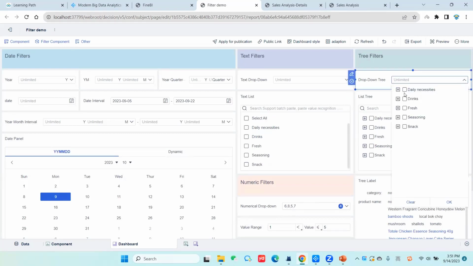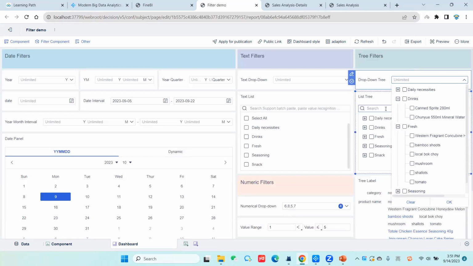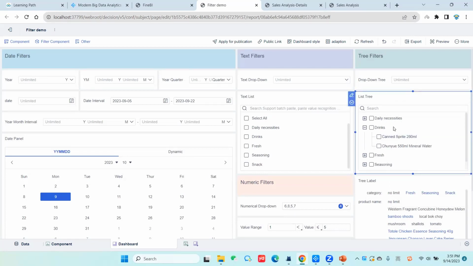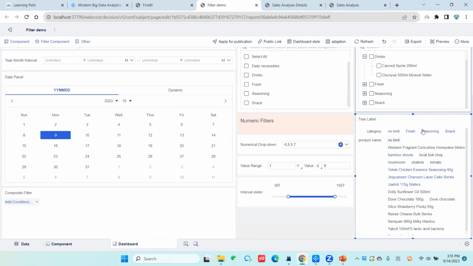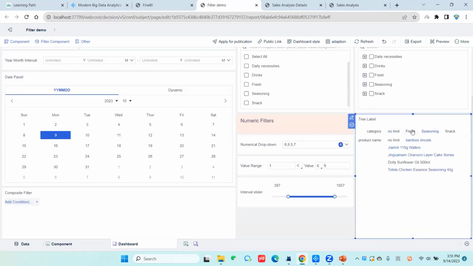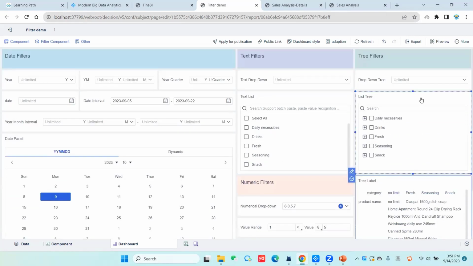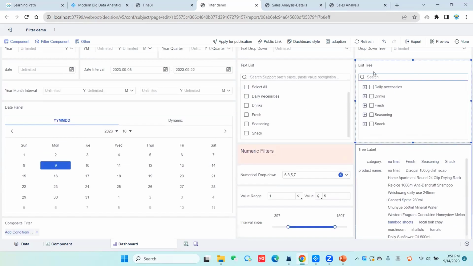Here you can use drop down, a list, or a label format. This is very helpful if the lowest level has a large number of options. In this scenario, the manager only needs to check the options at a higher level, and then he can obtain the data he wants.